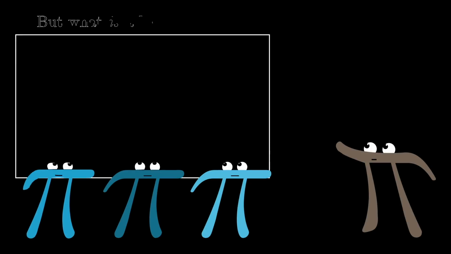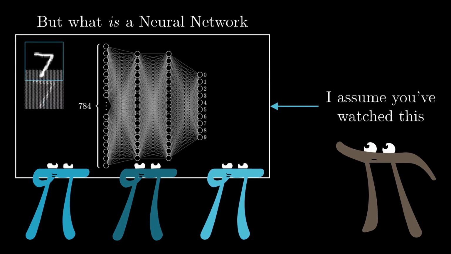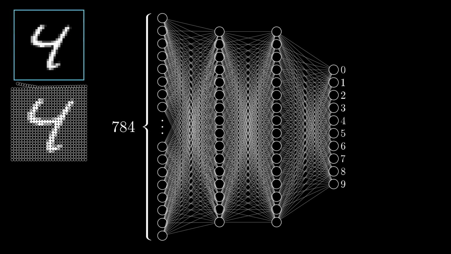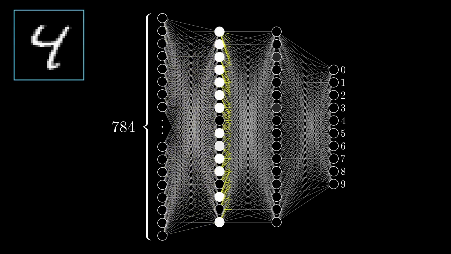Last video, I laid out the structure of a neural network, and here I'm assuming that you already understand that structure and how a network feeds forward information. So if you don't, definitely take a look at that video. As a reminder, our goal here is the classic example of handwritten digit recognition, the hello world of neural networks.